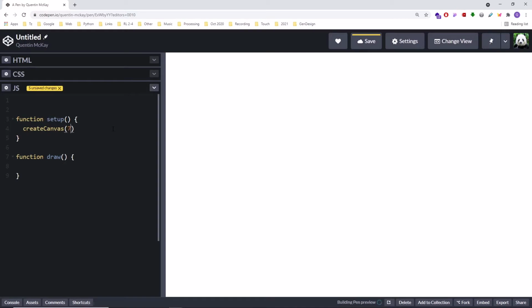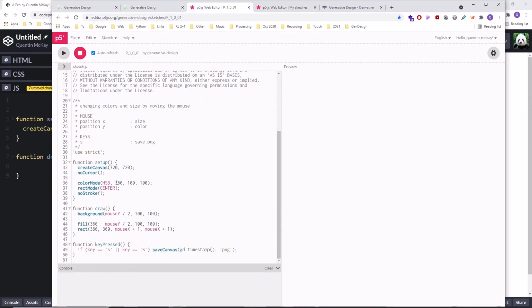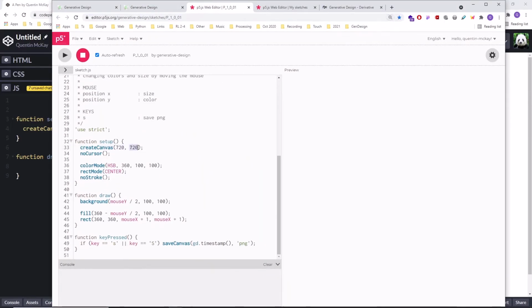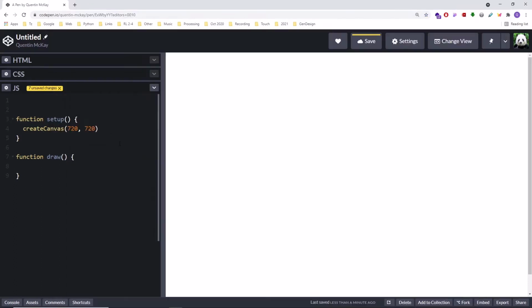Now the example has a canvas size of 720 by 720. Let's run this thing. That's going to be too big for our purposes because I am zoomed in a little bit, so I'm going to make mine 640 by 640.